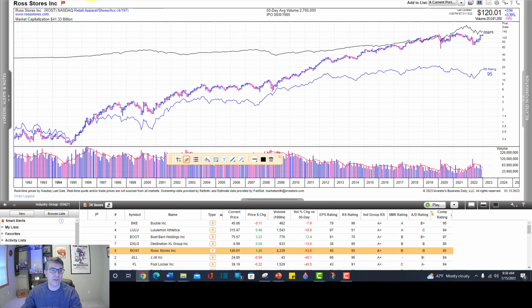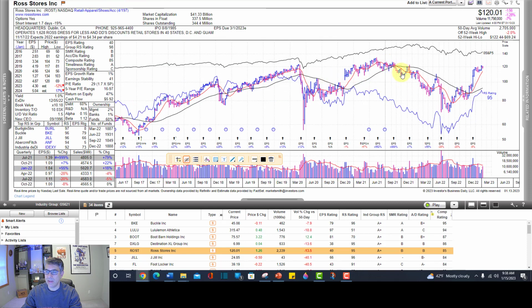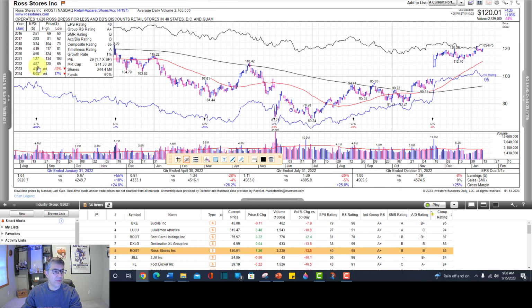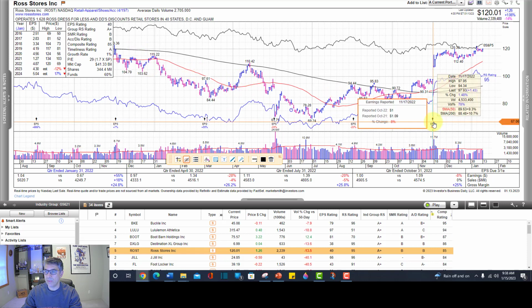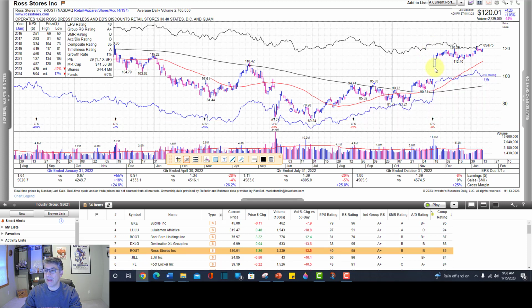Took a hit this year, obviously. It's at an all-time high. The right side is a little bit compressed. We like to see symmetry in patterns, but clearly explosive work up the right side. Now it's making a handle. 1.1% dividend. You've got your nice base here. Powerful move on earnings, and it didn't come back, and it didn't even retest the open price. That's a really strong sign of strength. Sometimes the gap closes. In this case, it didn't even test the open price.